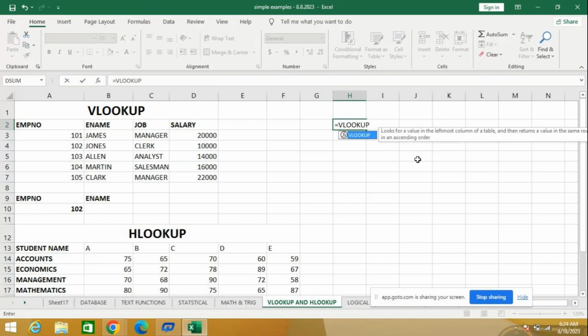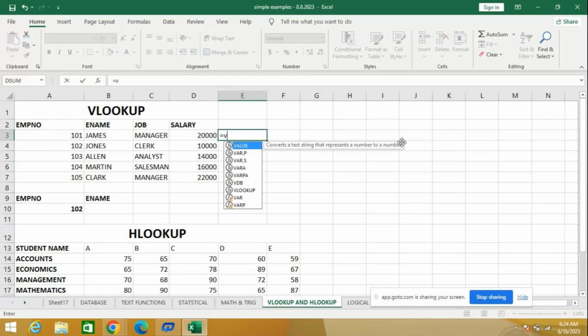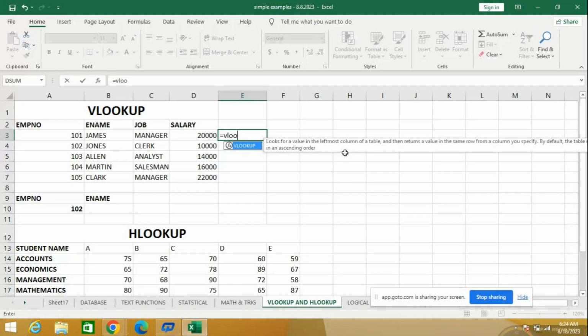VLOOKUP looks for a value in the leftmost column of a table, and it will return the value in the same row from the column you specify.